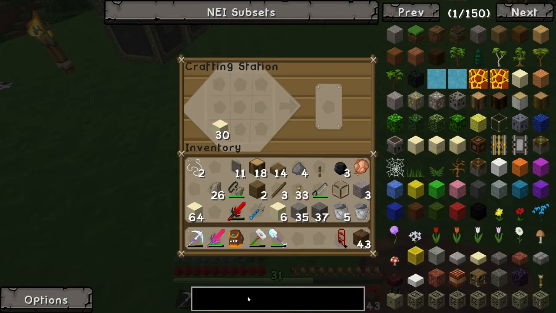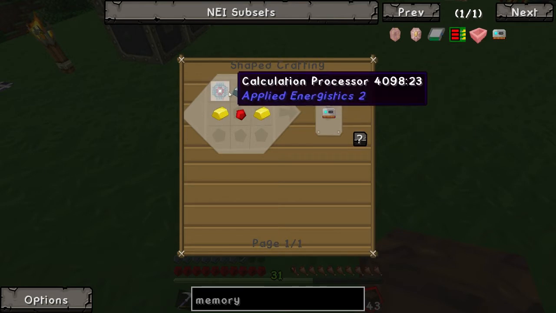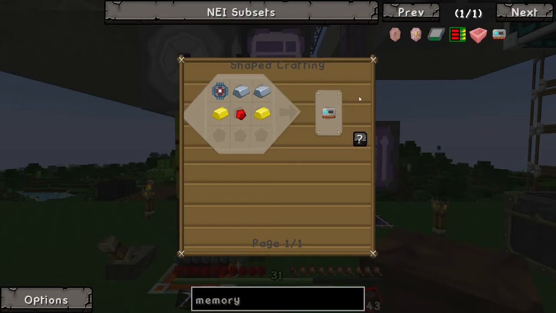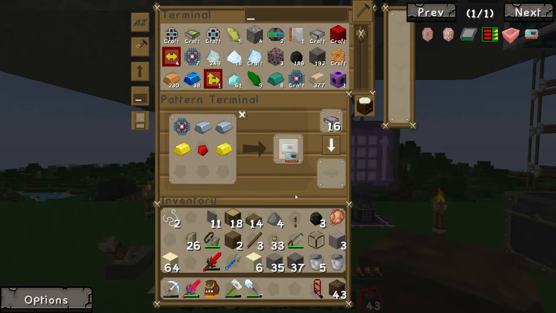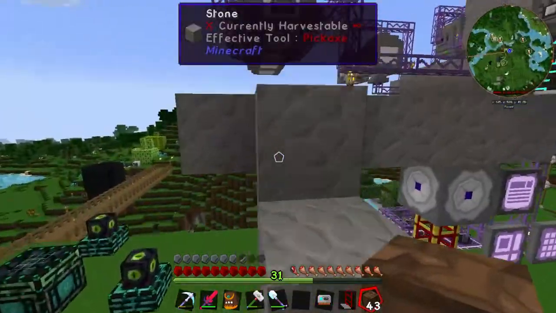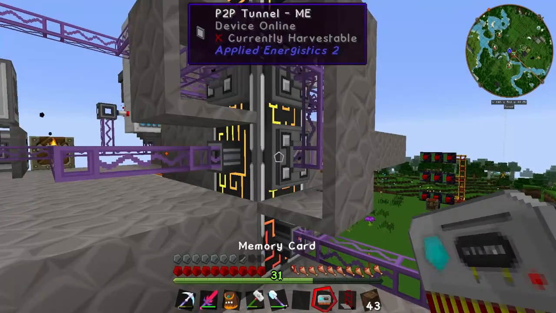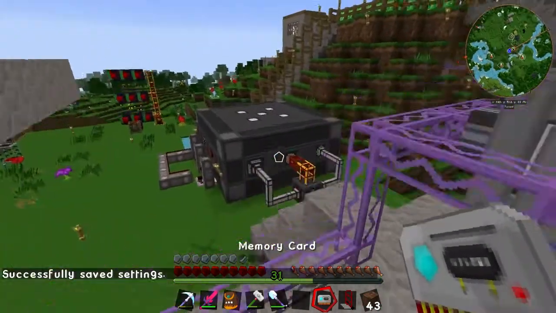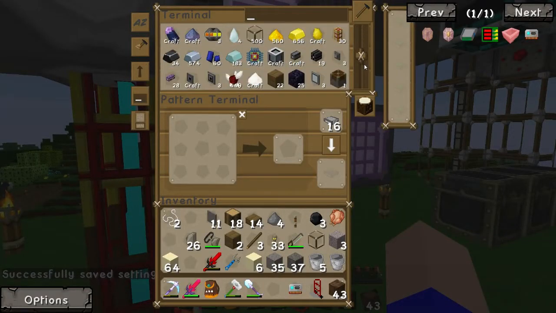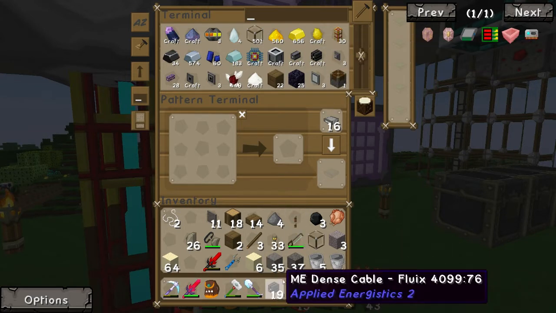I need a memory card. M-E-M-O-R-Y. Memory card. So that's calculation. I should be able to do that here. There we go. Just the one. Don't need a lot of this. Don't need millions and millions. So this first one, if we shift right click on it, successfully save settings. Then if we grab our fat cable, 19, we've got our 19 fat cables.